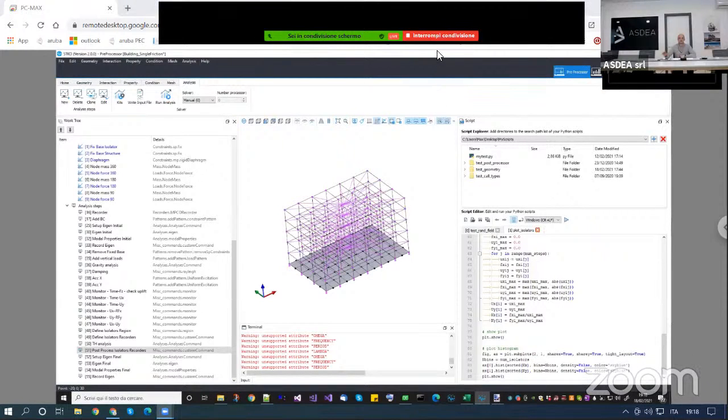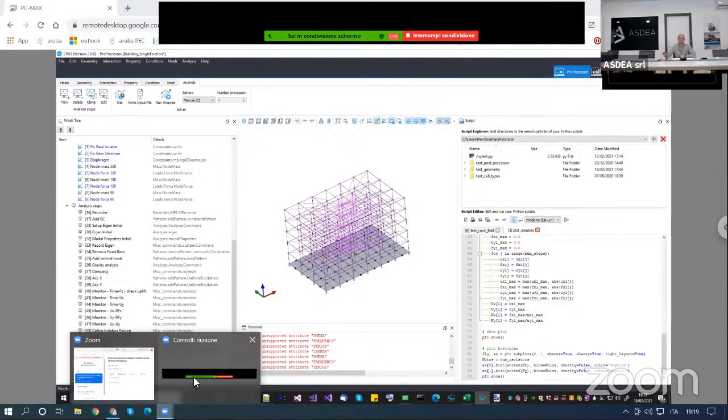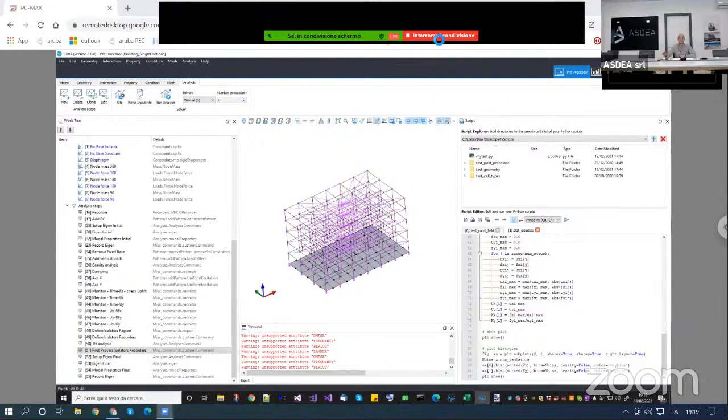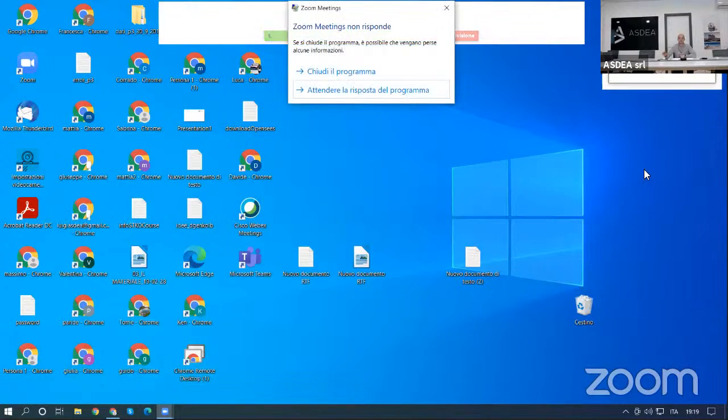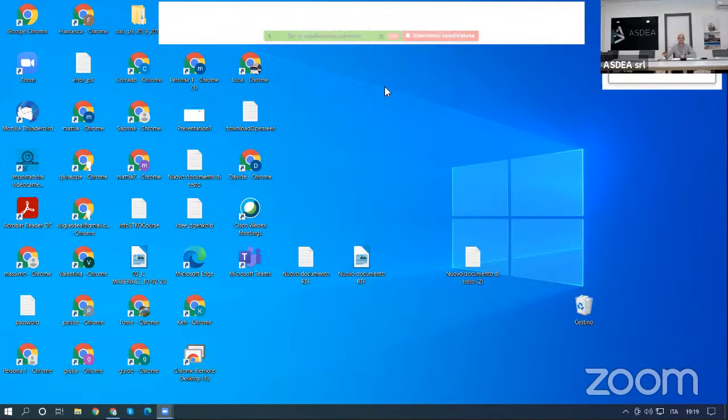Just a second, we have some problems here stopping the sharing. Oh, Zoom is going crazy. Just a second.